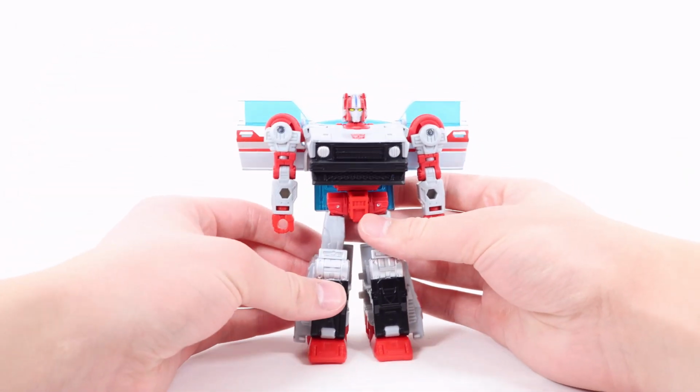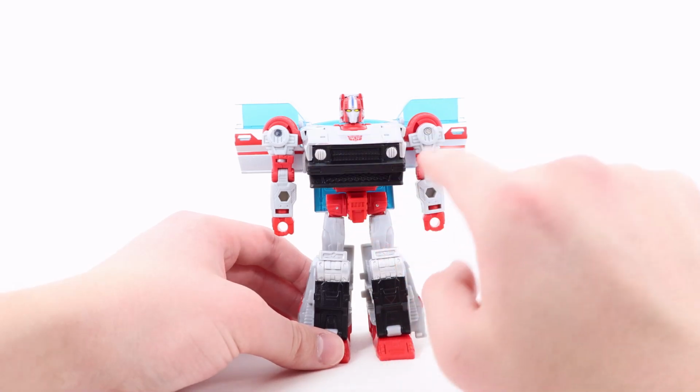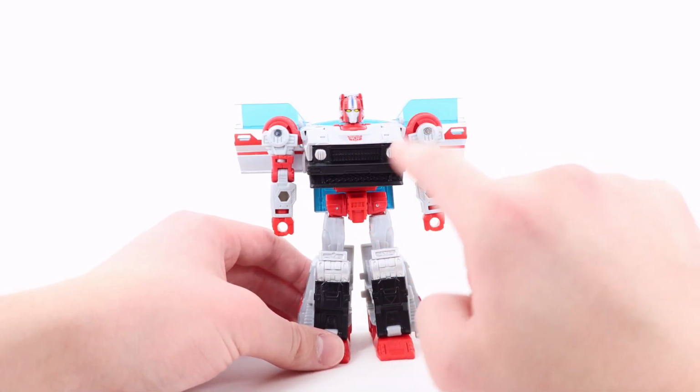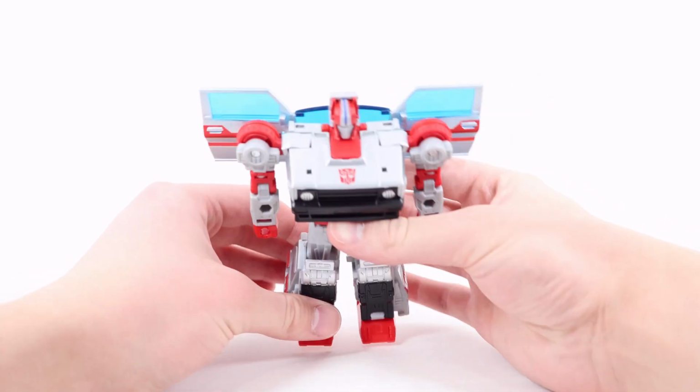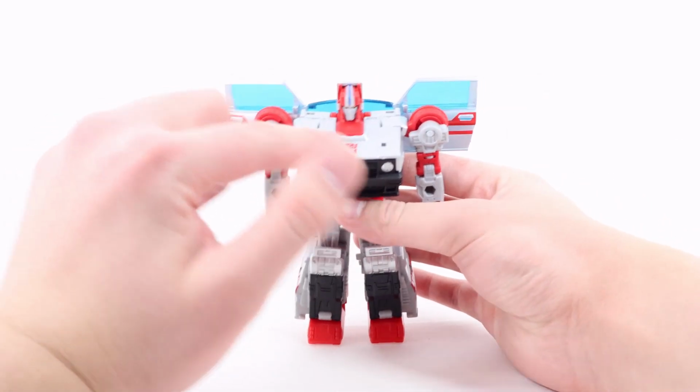Overall looking pretty cool. As for the chest itself, I really like that the entire grille or front of the car is the chest, which looks pretty cool. We have some silver for the headlights, some grayish black there, looking pretty cool. We do have an Autobot symbol on the top of his chest with some silver surrounding it.